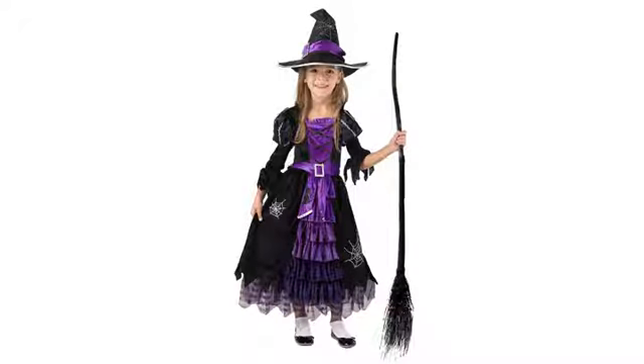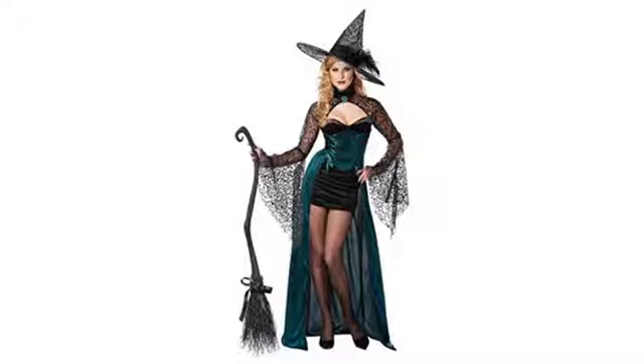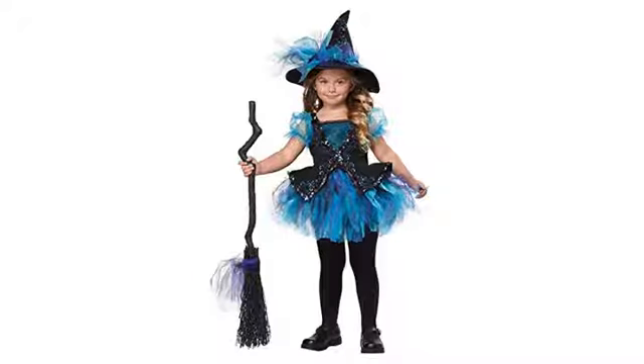Only drawback: we ordered it for our 5-year-old's witch costume. While she loves it, it is a bit large for her. We knew it might be a bit big but ordered anyway. It is lightweight enough that it will work. Would be perfect size for a teen or adult. The handle shape is so adorable, the 5-year-old is in love with it. Will use for Halloween decorations in the future.